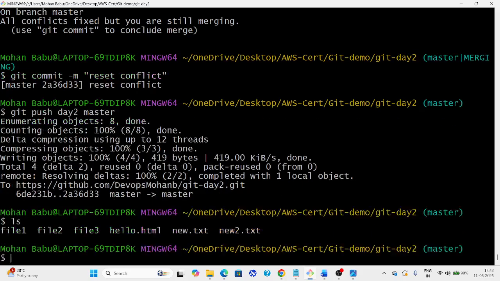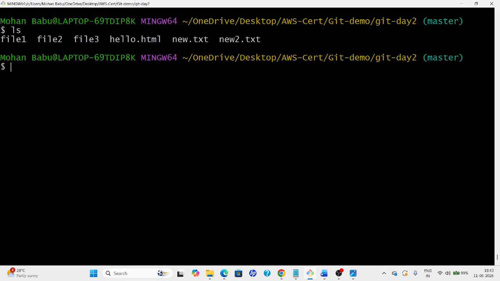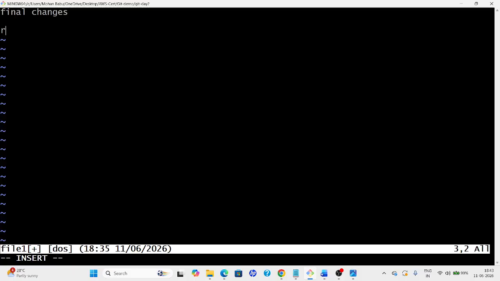So now I will add another change as another user. vim file1, "reset to another commit".